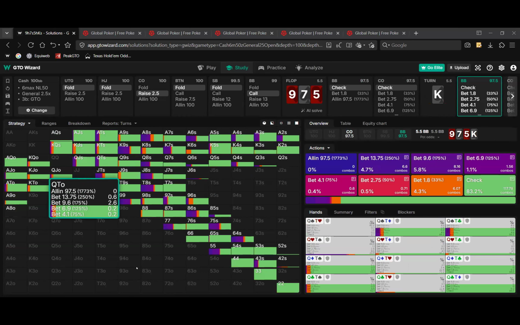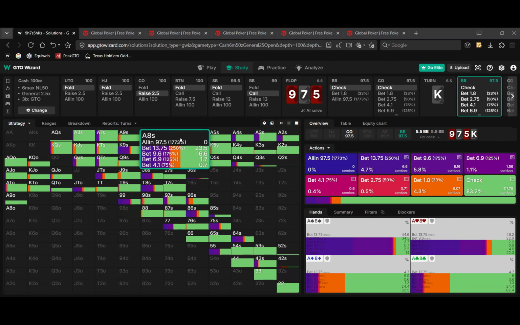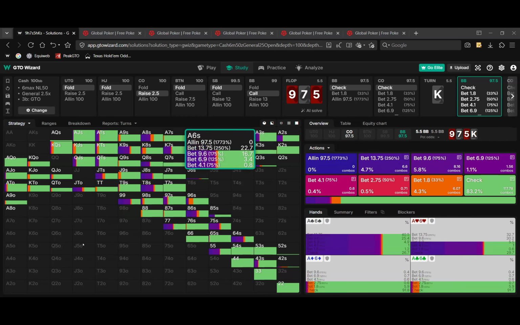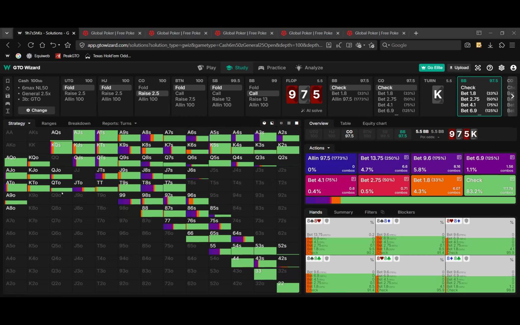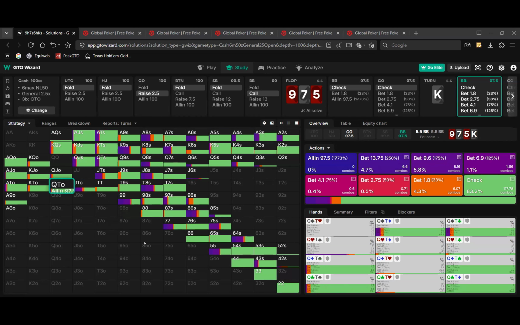Queen 10 off is not betting. You've got a lot of polarized betting on this king of spades, surprisingly, maybe because it's a flush draw board. So like your 2 flush draws bet out here. And you really want the Queen of Spades to bet if you have it, and the Queen of Hearts does a little bit, but you really want the Queen of Spades.